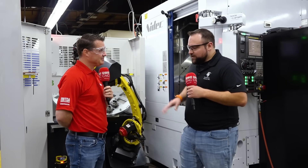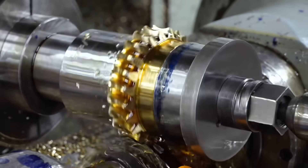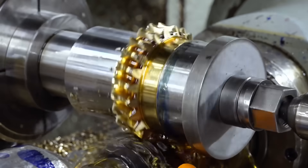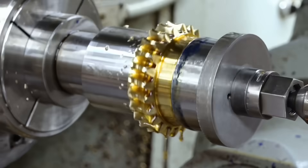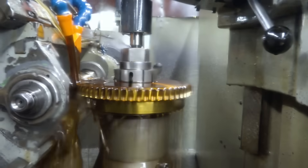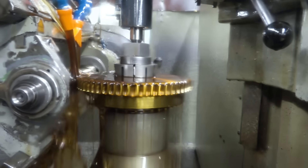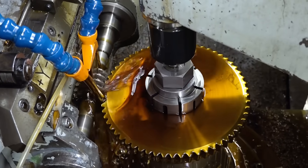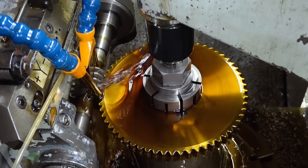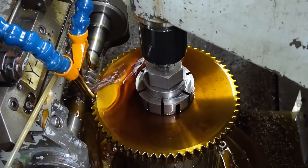With this system, we're actually able to achieve higher quality gear hobbing than we were previously with any of our older CNC hobbing machines, or even shaving — it's an old-time process. We have an old shaver here still, and it's hard to find somebody who knows how to run those. We're actually able to hit — we have charts showing we were hitting Q11, Q12 gears coming right off a hobbing machine. The only way to achieve that was to have a really stable ID clamping solution so that the parts are running true. With the hob technology nowadays, we're able to tie all that together. They work cohesively and we have the charts to prove it.